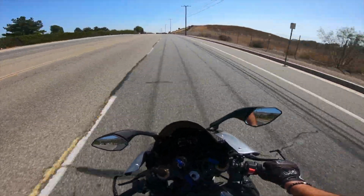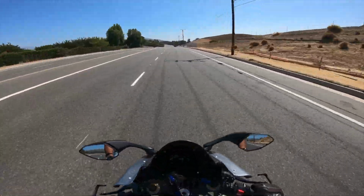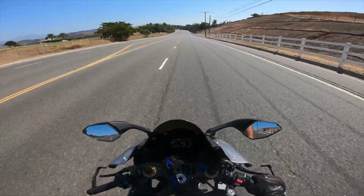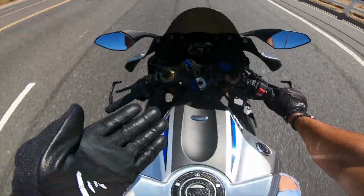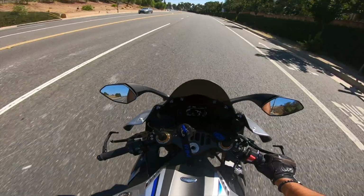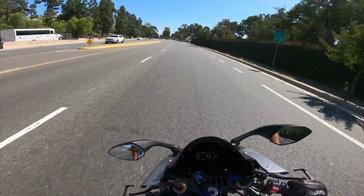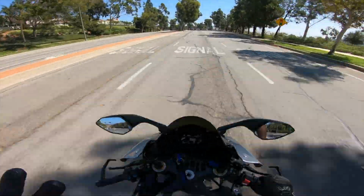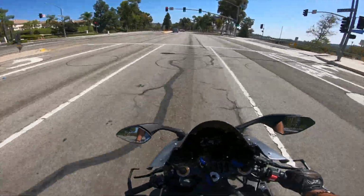That crossplane noise, as you guys can hear, and pretty much the looks. I've loved the R1s ever since they came out with the 2015 model, which is what this R1M is. It's a 2015 R1M, but with the updated new look. I'm pretty sure this is the kind of bike that people who do know and do not know about bikes are into. They just look at it and it looks extremely aggressive.